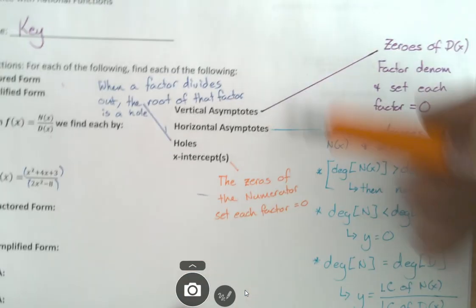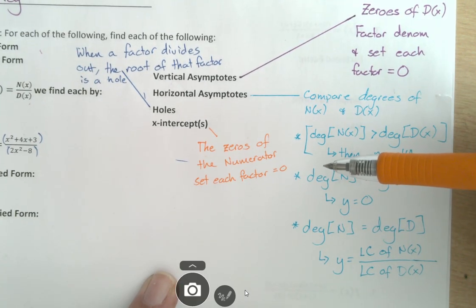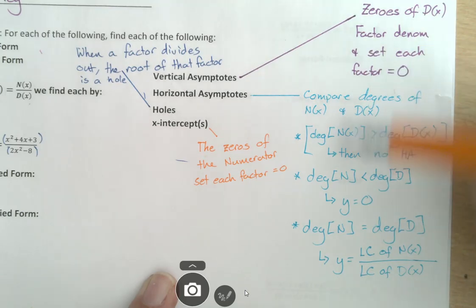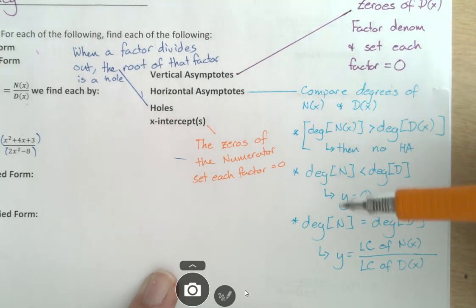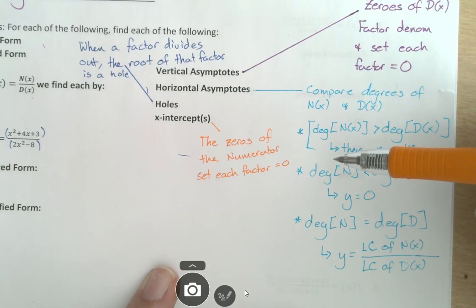Now, this is a pretty good review. I'm going to be honest. When you go to make your note cards, because we only have one section left, this is a pretty solid note card as far as graphing goes. I would not throw this away when we're done with it. I'm going to make you guys hand it in tomorrow. I would keep this.